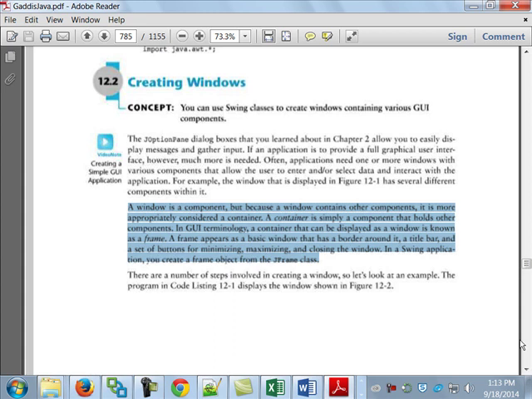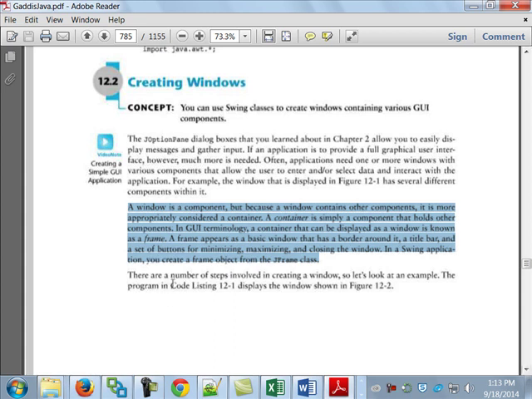So in other words, by default, it's just a square. And then in the upper right-hand corner, you've got the X to close, and the buttons for minimizing and maximizing. Minimizing is a minus sign. Okay? That's it. That's what you get by default, nothing else.